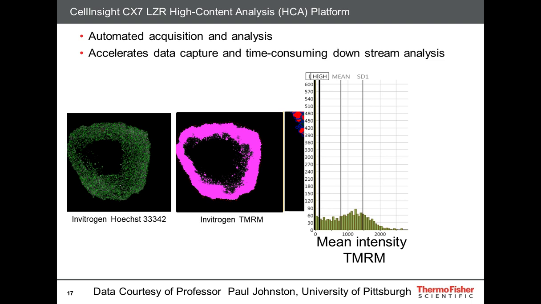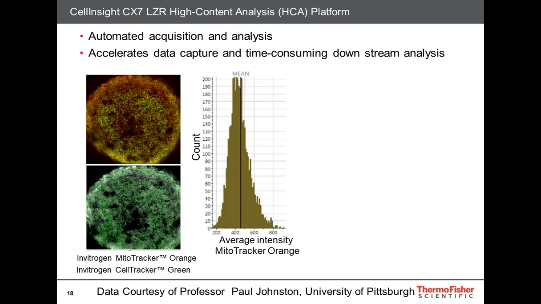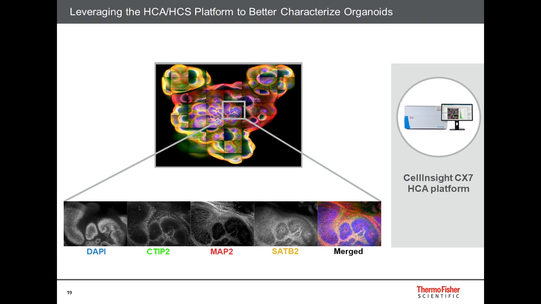Now that we have this information, we can plot it not as an image, but as a fluorescence-based histogram, and see the average, or the mean intensity on a per-cell basis of this probe. And so now we can extrapolate this and look at our entire spheroid and get an average intensity of, in this case, MitoTracker Orange or CellTracker Green across the entire spheroid. So a cell-by-cell quantitative analysis extracted from a single image.